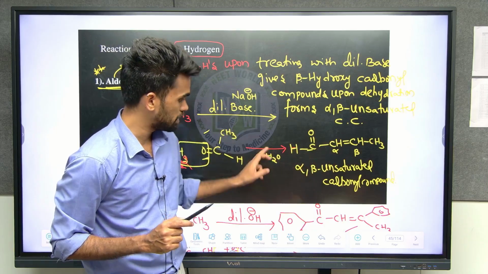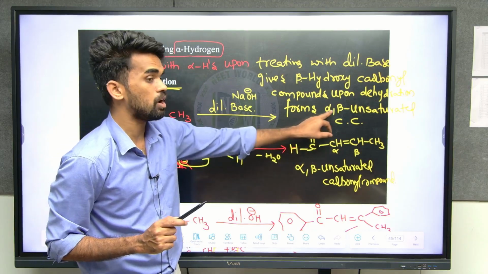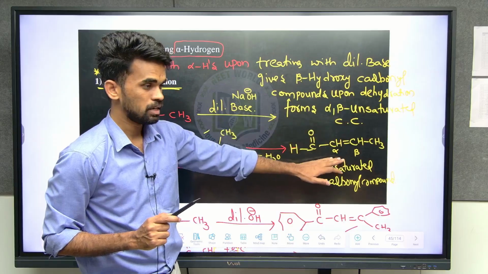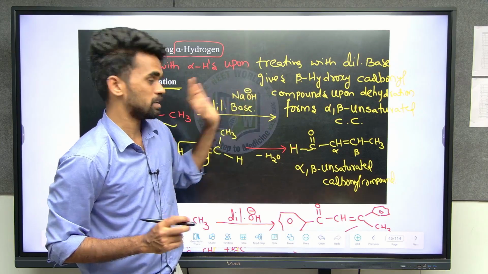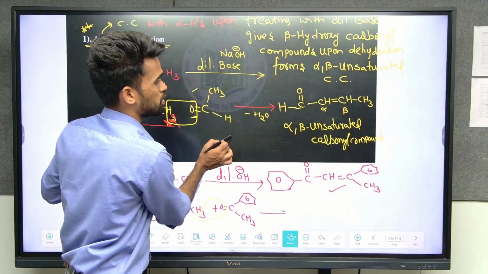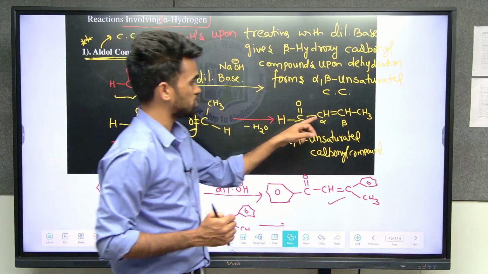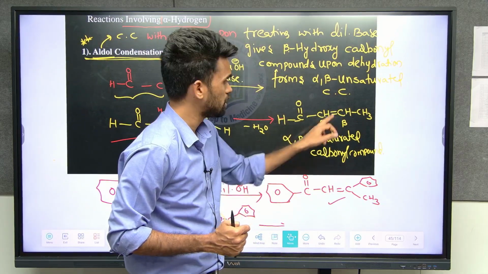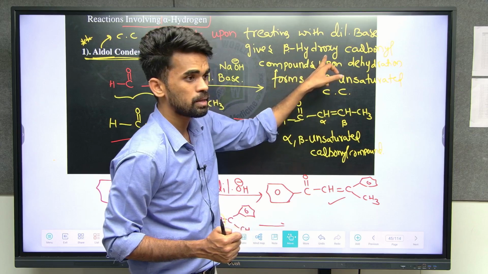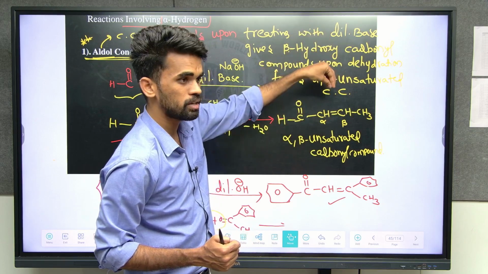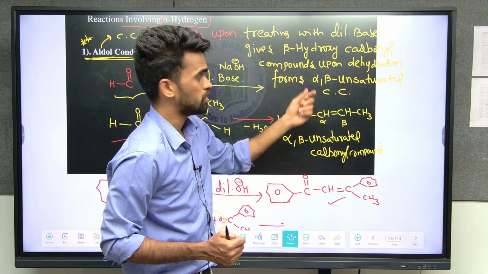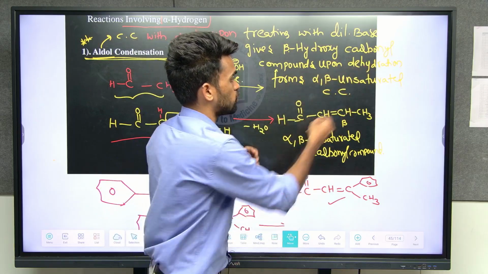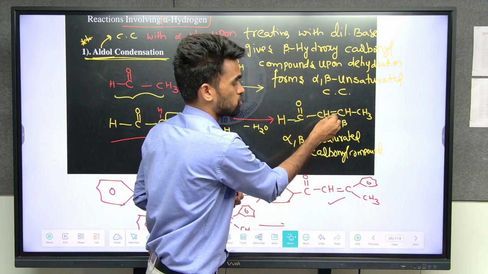So here in these two examples we directly write the last product, that ultimate product. Before that what should we get? Beta hydroxy. See, beta hydroxy means very simple. Which one is alpha, which one is beta? So at the beta position you put a hydroxy group there, and this carbon should contain one hydrogen. From that we do dehydration. It means that the OH group and this hydrogen are removed to get this product.